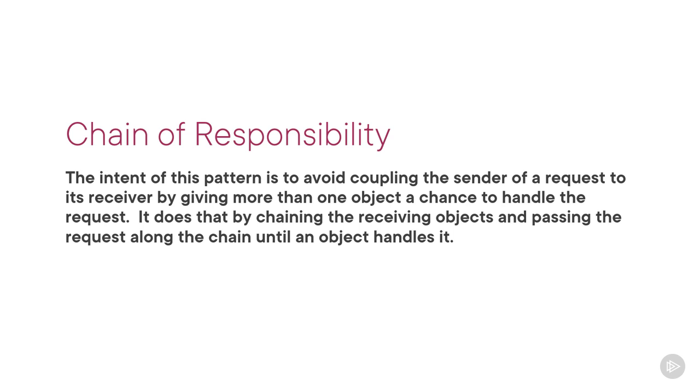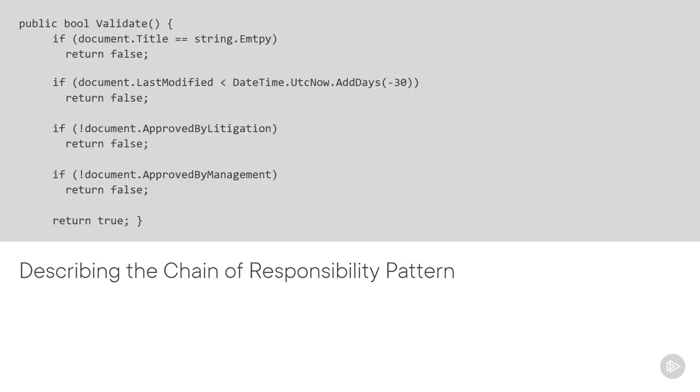Let's clarify that with an example. We're building part of an application which validates a document. The first thing that needs to happen is ensure that a document's title is filled out. Up next, we've got a requirement that the document's last modified date must be less than 30 days old.